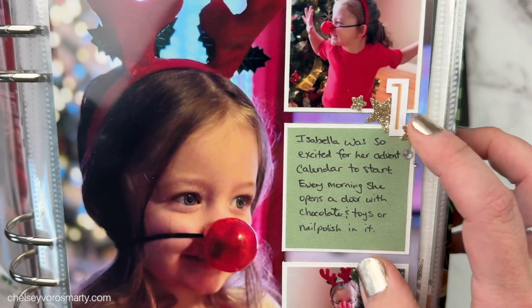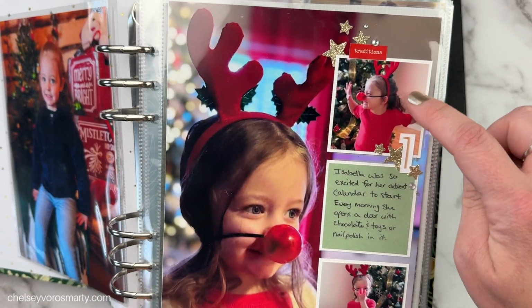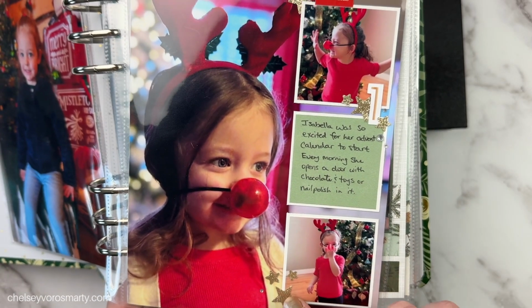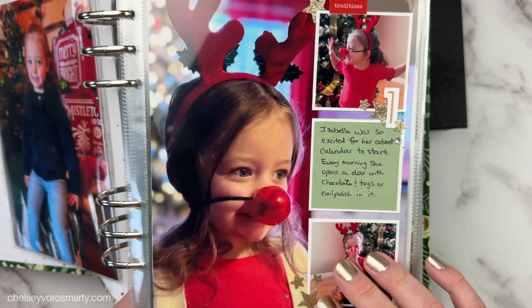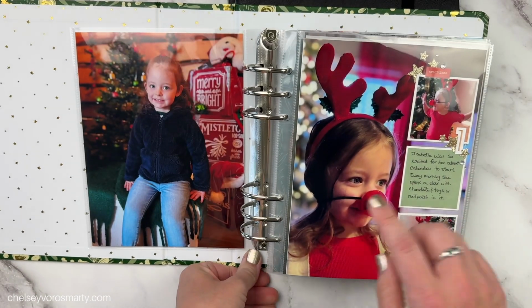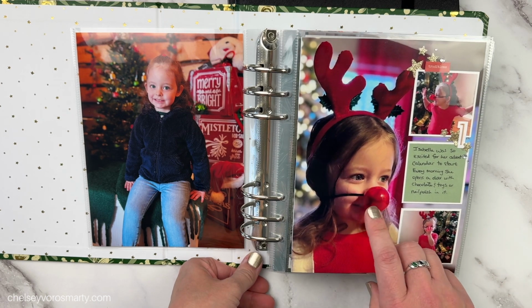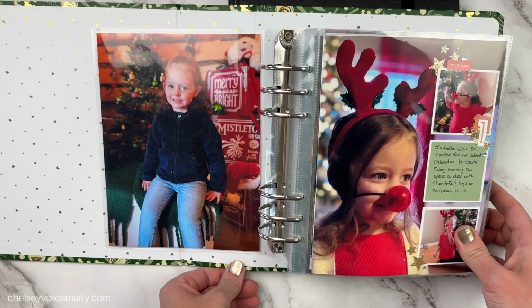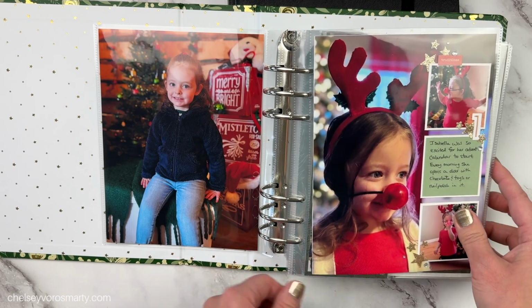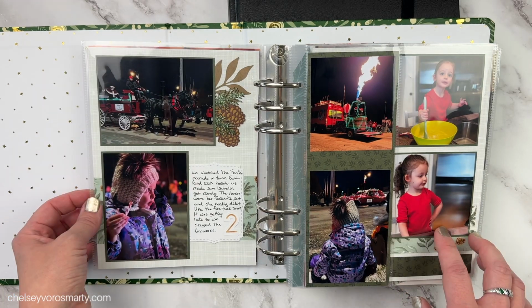I did the same kind of thing, a little cluster here and down here. So just creating some movement around the page and kind of make it feel like a little sprinkling of magic. This was about the Advent calendar, and on day 1, she got a glow-up red nose and some antlers. That nose did not last long. It was broken fairly quickly, but it brought a lot of joy for the little bit of time that it did work.